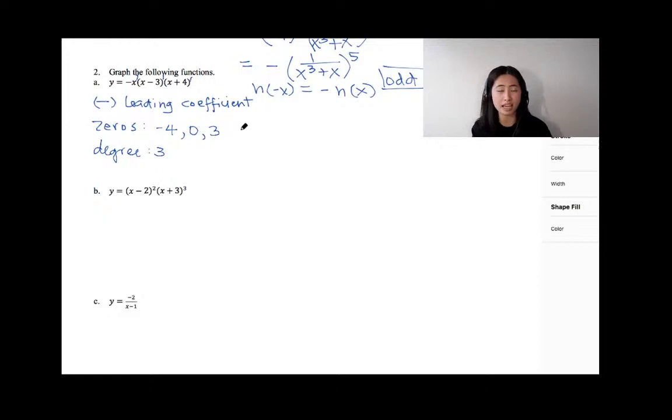Because if you're thinking about an odd function versus an even function, this is what I tell my students to really remember during the test. So if you're looking at, let's say, a negative leading coefficient, if it's an even function, so say for example you have negative x squared, this is the one that we talked about earlier, you would have to look at quadrant 3 and quadrant 4. So you know where your function is going to start and where it's going to finish. It's going to start at quadrant 3 and then finish at quadrant 4. So that's the position of where you're going to draw.